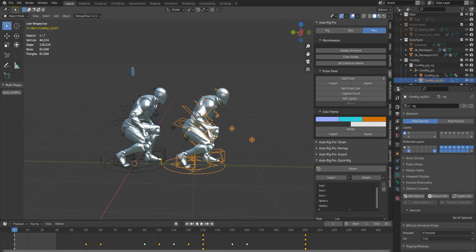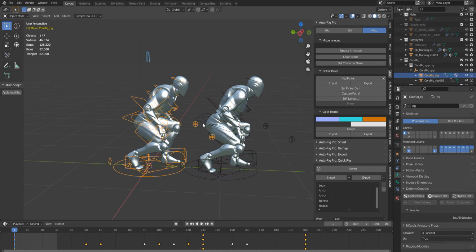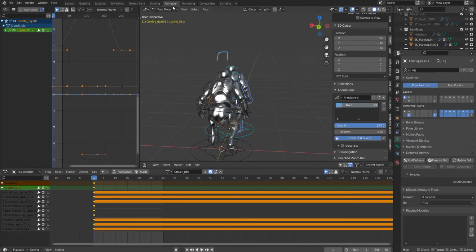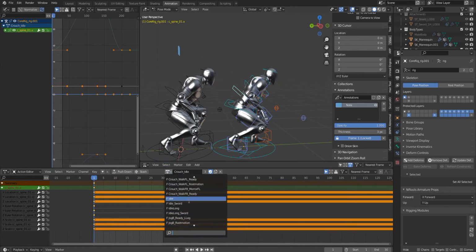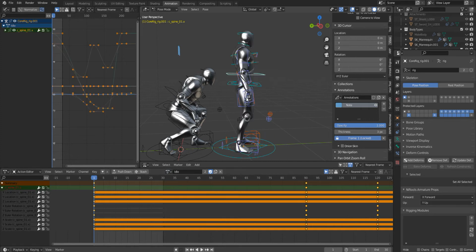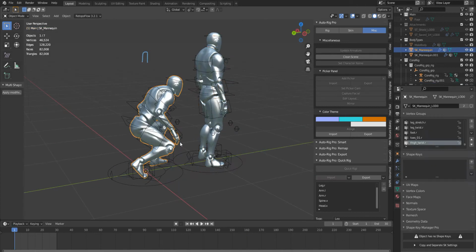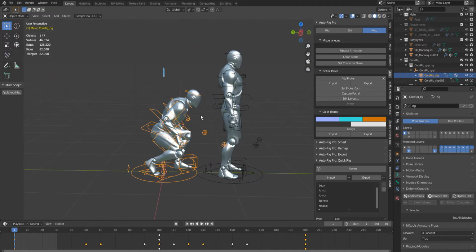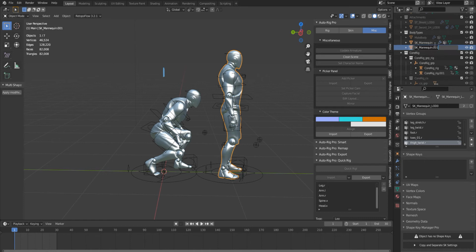But what is the advantage of this method? They can have different animations. For example, this one might be in crouch, and this one might be in idle. So let me select the idle, I think, and yes, this one in idle and this one in crouch, and now you can just start animating this scene as well. Probably I should name this in the editor, because I want everything to be in order.